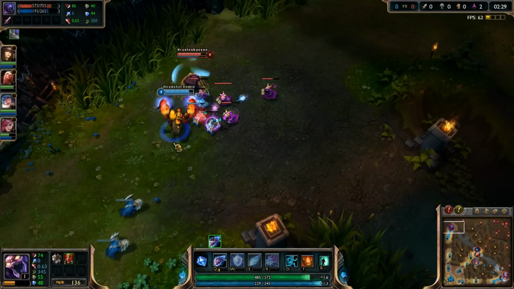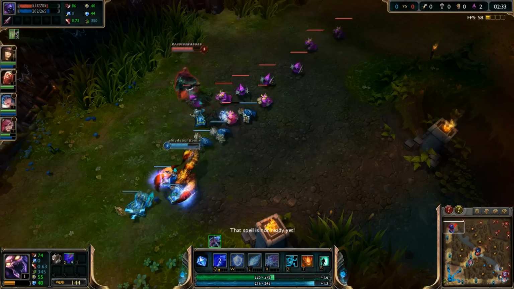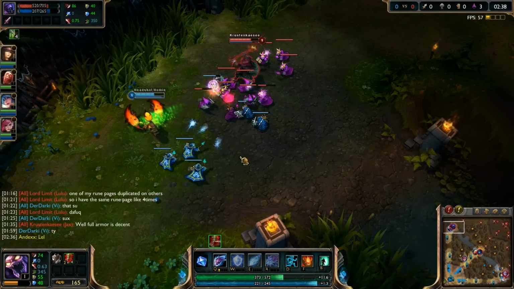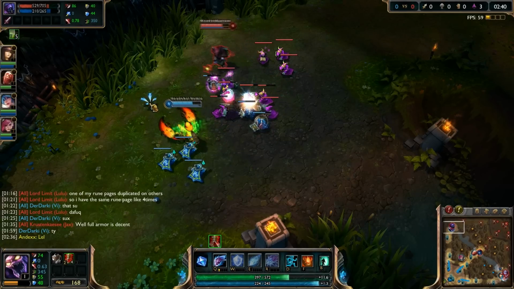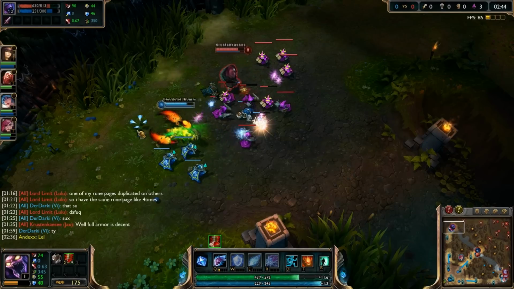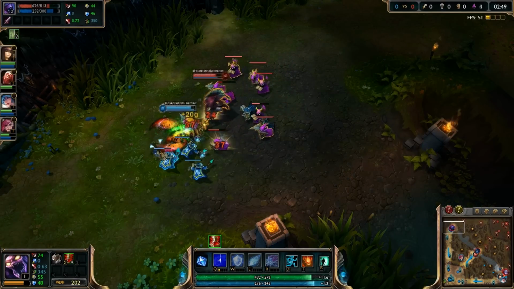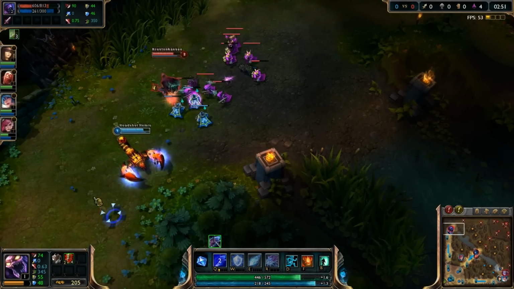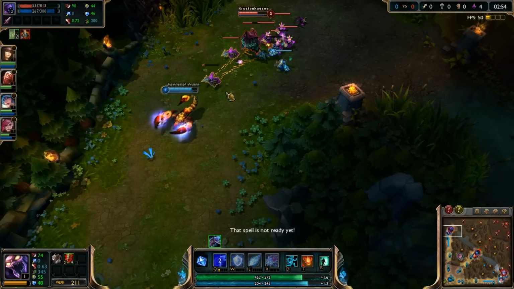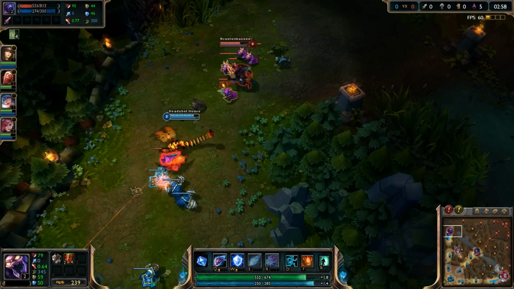Just getting a little harass on him there. It doesn't matter if he gets up on top, because I just heal it back, so he will be forced to go back faster than I will. Unless we are unlucky and he kills me. What am I talking about, unlucky? Me being ultra bad.